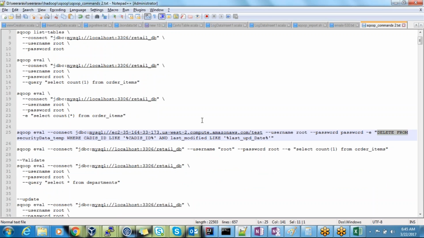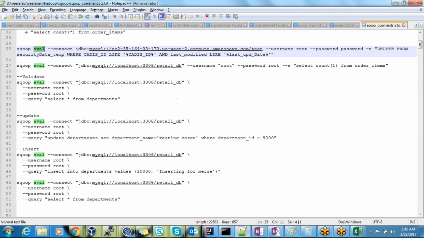So it means using the eval command, you can execute any of the SQL statements. You can validate, update, insert some records, any other operations using eval, right? It is like you are doing it directly on top of the RDBMS, right?